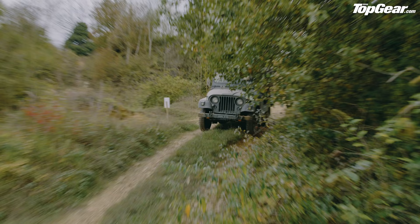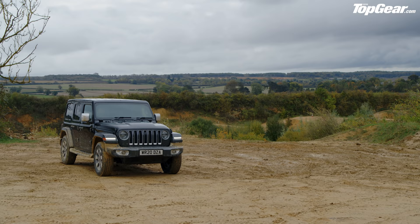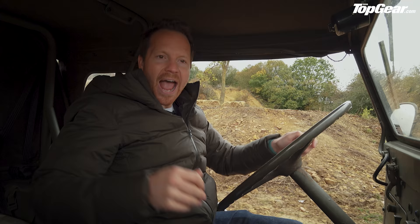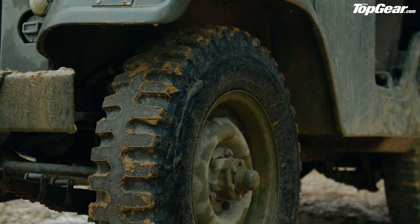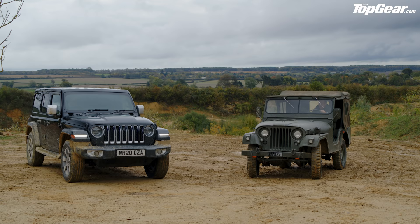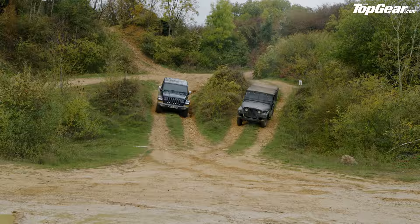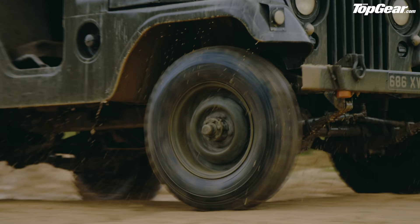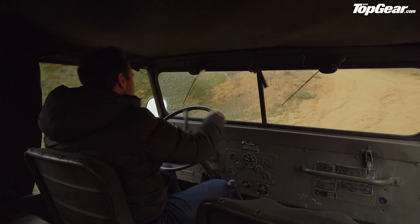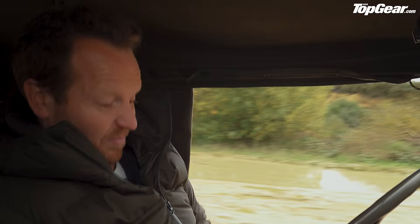So effective, in fact, that I reckon it could give a modern 4x4 a run for its money. There are 80 years between these two cars, give or take — so what difference has eight decades made to mud-plugging progress? There's only one way to find out. Come on, Mr. 50-grand Wrangler, let's see what you've got. Oh, there he is — he's sticking with it. He's probably listening to Radio 4 in there, got his heated seats on. Doesn't get more analogue than this — you're feeling everything: every turn, every bump, every puddle. I've got my nice jeans on and everything.